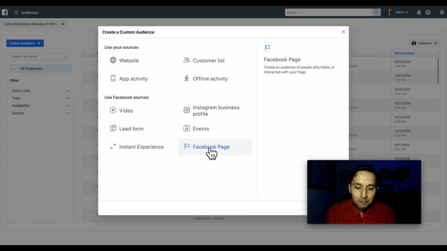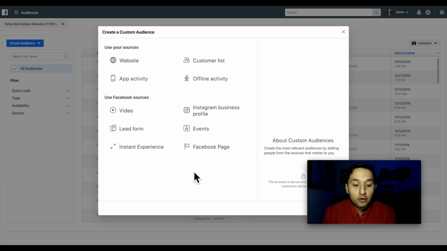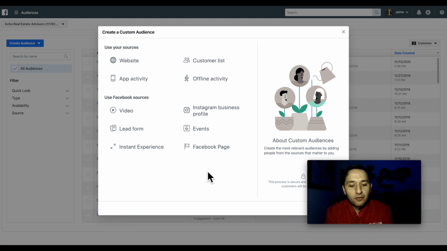With your Facebook page, you can go back up to 365 days, which is basically a year, which means that anybody that had any interaction with your Facebook business page, you can retarget to them if you create a custom audience.